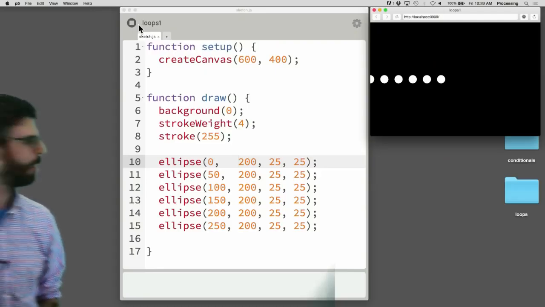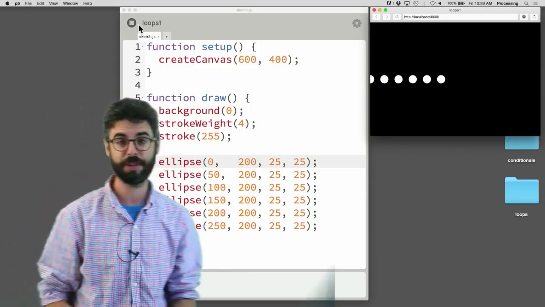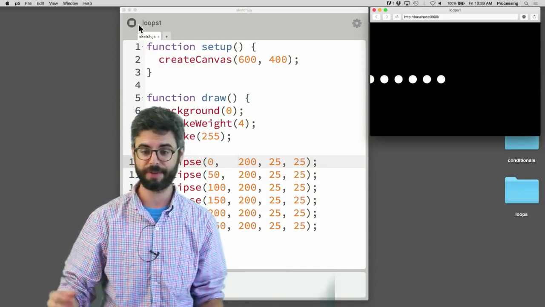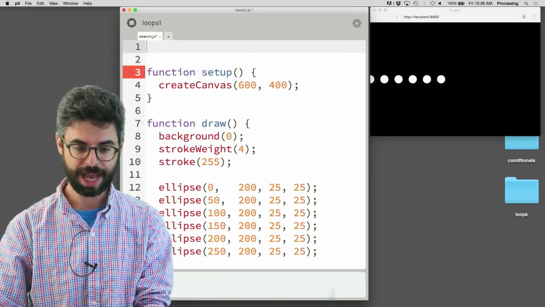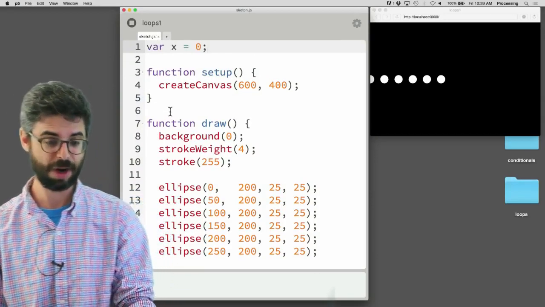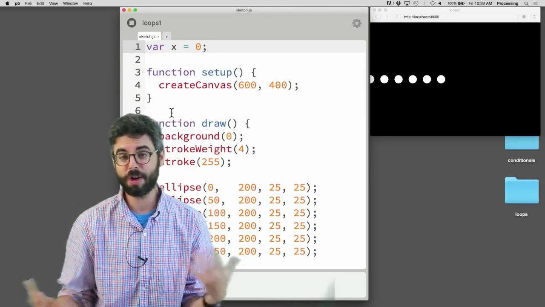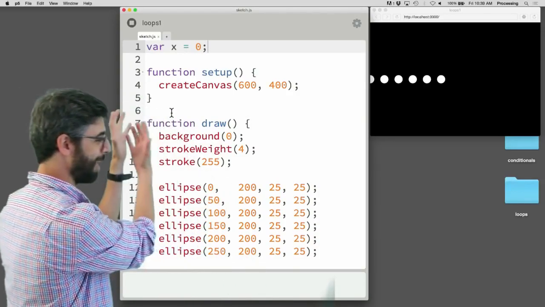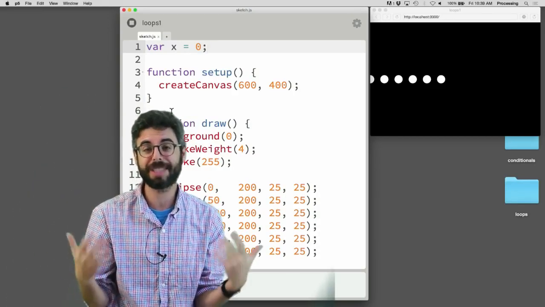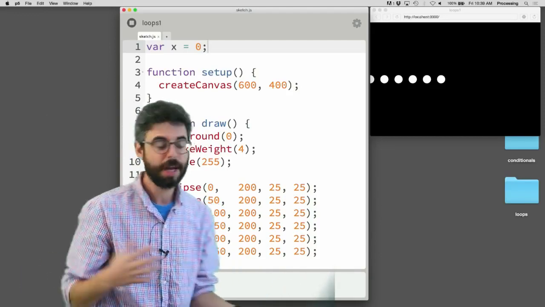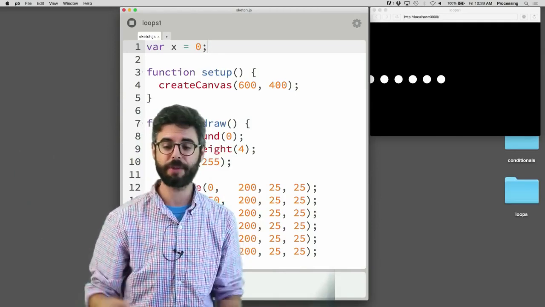So, come on over here. Let's look at this code again. One thing you'll notice about this code is I didn't use any variables, so I think it would be advantageous to use one. I'm going to start a variable, and I'm going to call it x. X equals 0. Now I declared it up on the top. In the previous videos I've made and all of the examples, the variables have always been declared at the top. This is because I've been using these variables as so-called global variables, meaning I can just use them anywhere in my code and the program remembers them over and over again forever and ever.